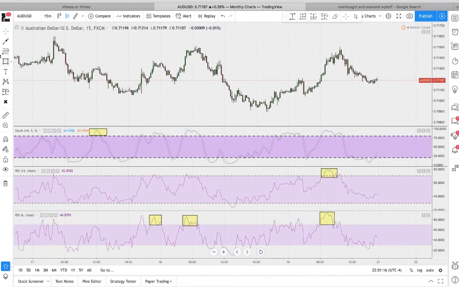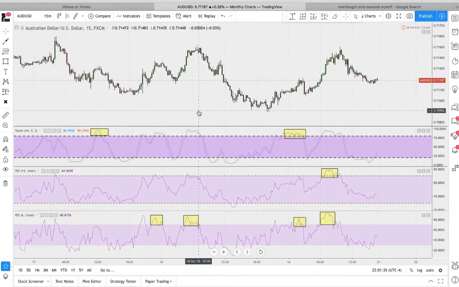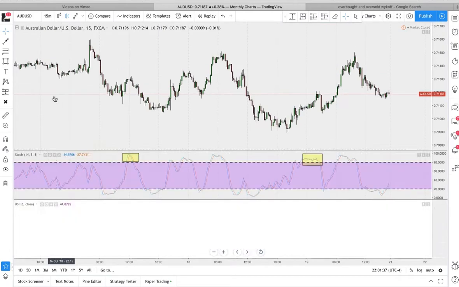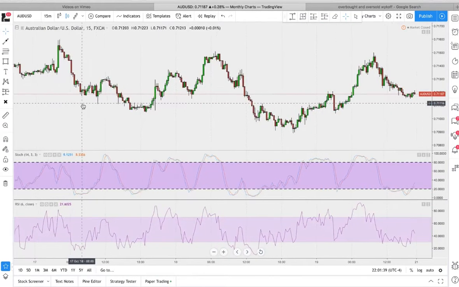Even slightly here, you can see how we were overbought on the RSI. And here we were overbought on the stochastic, but on the 14, it was really just shy of being overbought. So that can help us really find that dip, that point where the market's going to mark down. So let's remove the 14 and look a little bit more at this chart.